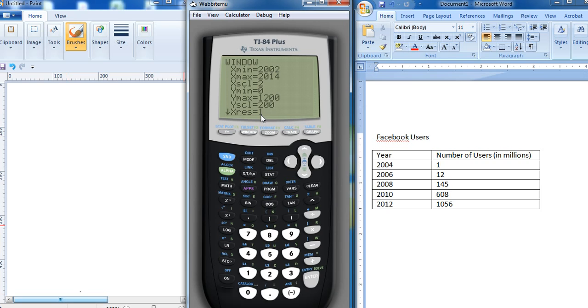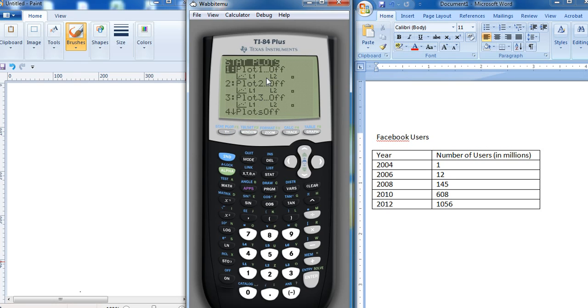So now we've entered the data, we've essentially told the calculator where we want the grid lines, and then the last thing we want to do is actually just plot the points. So we're going to go to this set of buttons here, and so these are the buttons that are primarily used for graphing. And what we want to do is use this command, stat plot, statistical plot. And so we need to get to the blue by using the second button and then this button here.